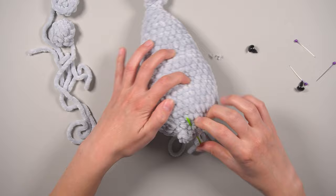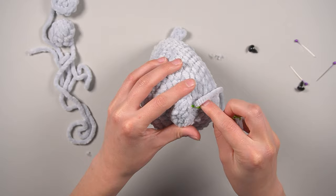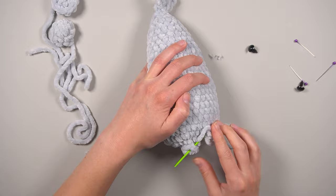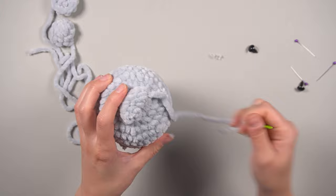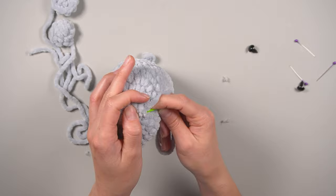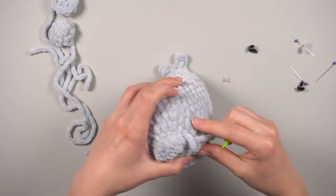It is so hard to show you guys this part. Go in a little bit lower here, and then our last stitch right here, and we are going to finally knot this bad boy off. So I'm gonna go in, out to the side, and then I'm gonna find a random stitch close by, make that loop, and knot this guy off.